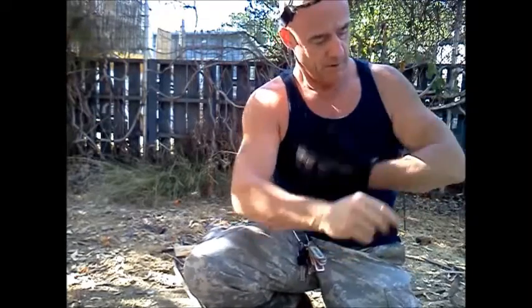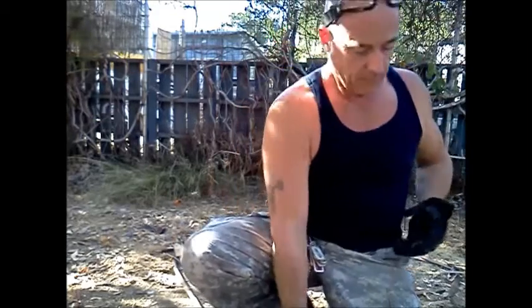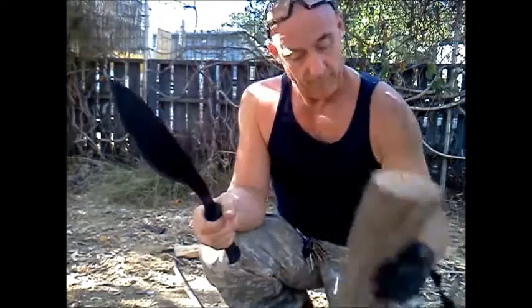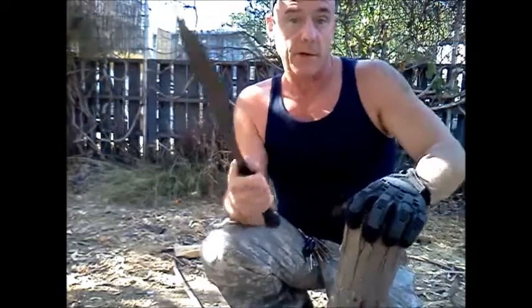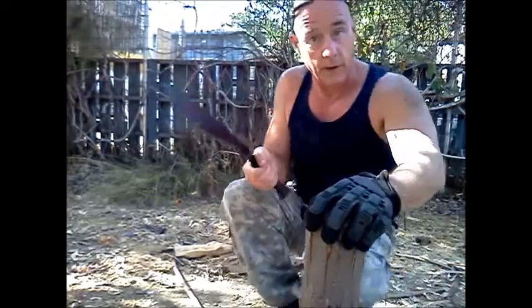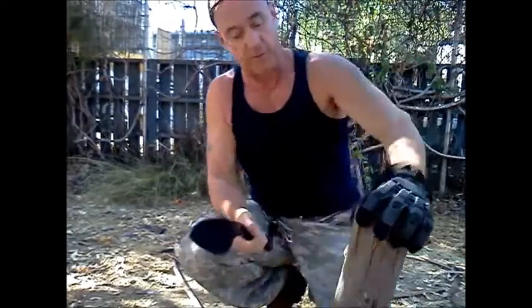Sharpen it up for the small work. Use it as a draw knife, you know, the simple things you would do with a machete. But now the question is, a machete, what is it? It's a chopper. So let's see how well it works in the category of chopping.